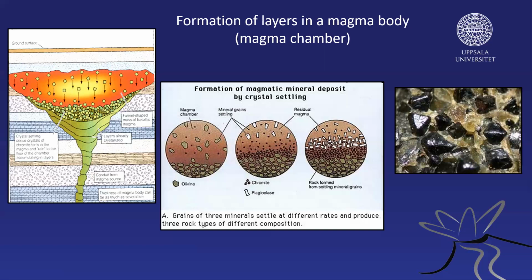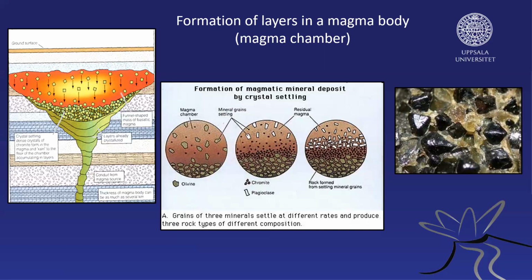re-injection of fresh magma into the chamber, something that has not undergone crystallization. The fresh batch goes into the chamber, starts crystallizing, and on the top of your layer of plagioclase here, you start crystallizing another layer from this fresh batch of magma, and you start with the first mineral, olivine. So you can have a succession like that. Olivine, chromite, plagioclase, olivine, chromite, plagioclase, etc., etc.